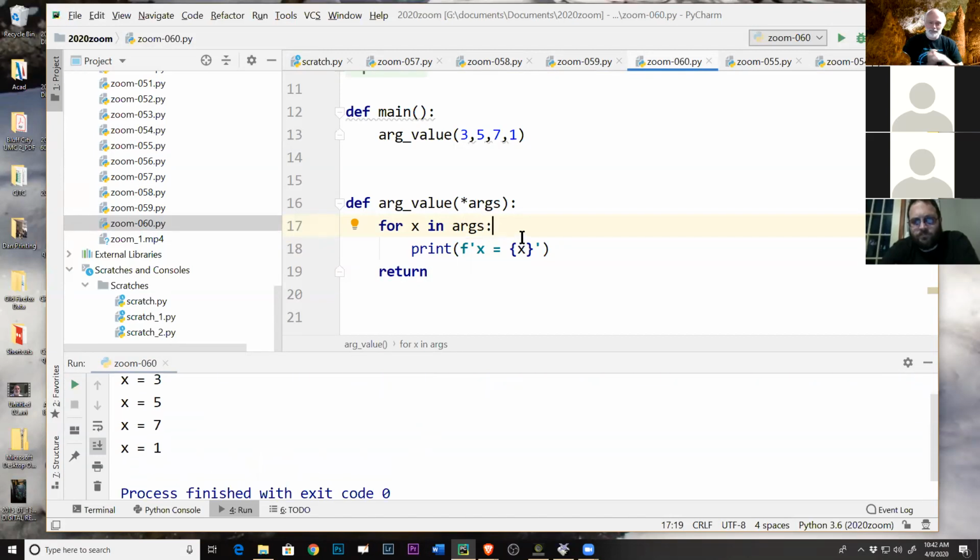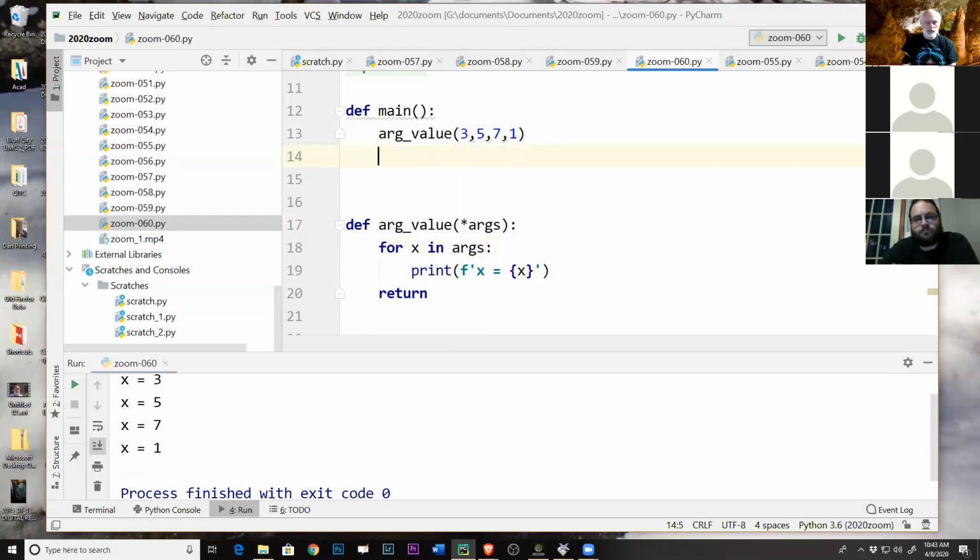Now, you're probably thinking, that's exactly what we did with lists. And that's true. A lot of the things you did with lists, you can do with tuples. What you can't do with tuples is change them, but reading the values, all those things, you can pull out of a list. So I was able to do that.